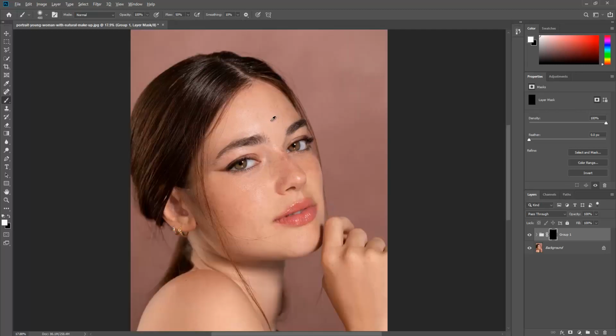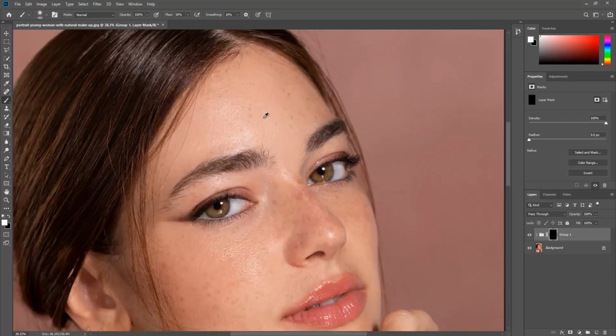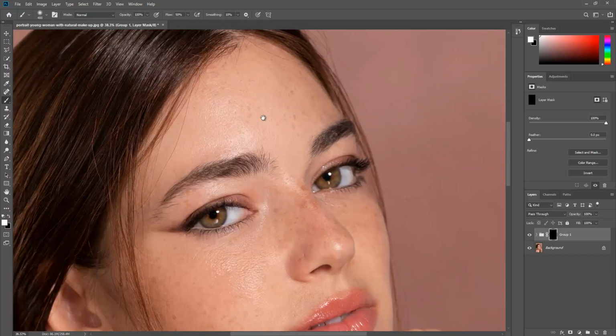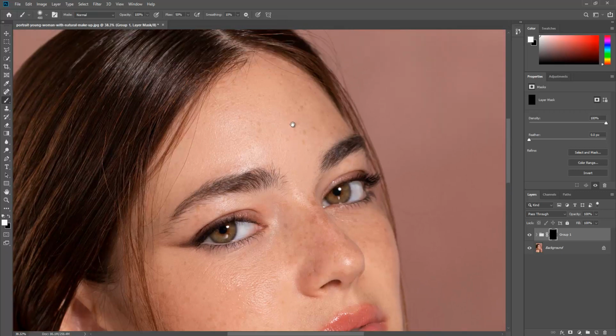Now I'm gonna zoom in by holding the Alt key and using my mouse scroll. By doing that, I can zoom in and zoom out. By holding the space bar, I can move around. So let's start working on the image. Now I'm gonna use my brush tool and remove all of these scars and things from here.